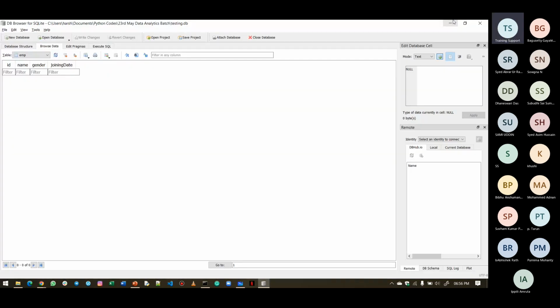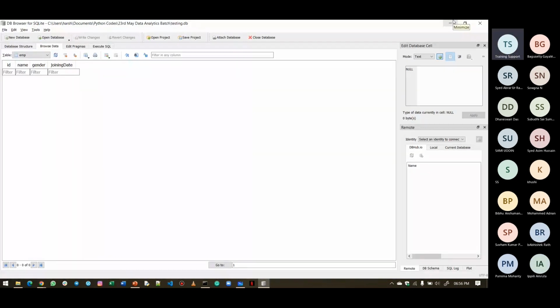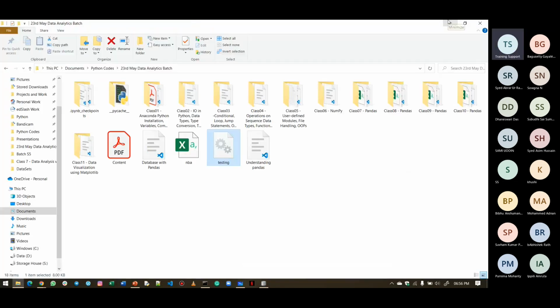Okay. So this is the first command that we saw, create. Create the table. Now inside the table we are going to insert data. That also comes under creation only. First, create means putting data inside the database table. So we created the table. Now we are going to insert some data inside the table. How?